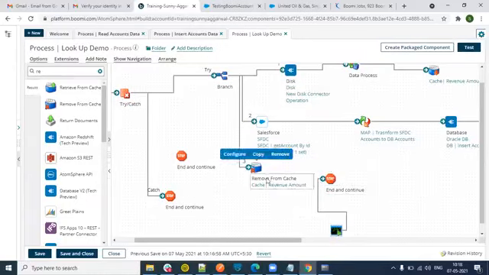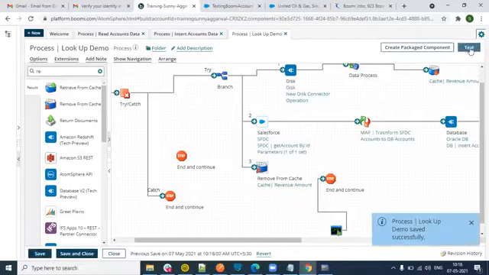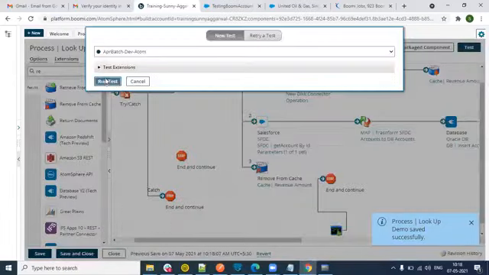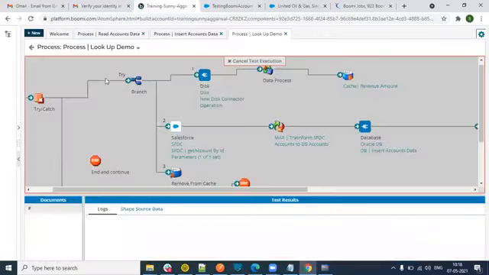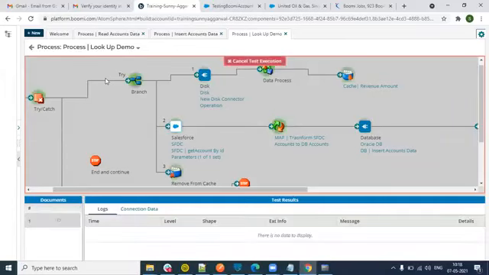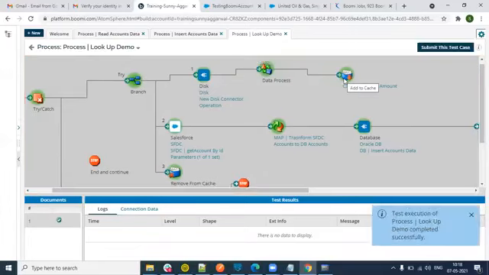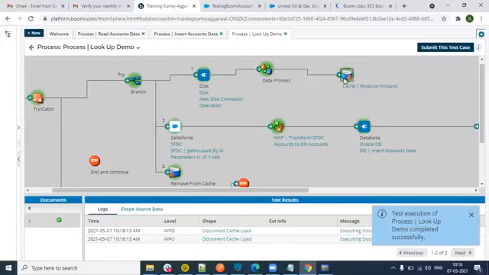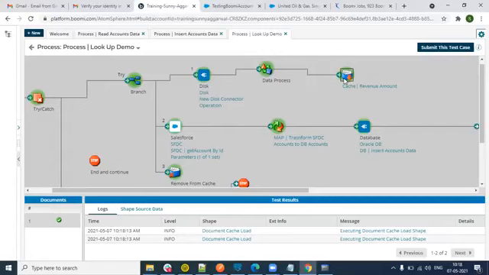I would say I want to remove all the documents. Okay, but understand one thing, this cache memory is going to be flushed out after every execution. So whatever you pushed into the cache is only available for this specific execution. It will not be there for other executions. For every execution, there will be separate cache memory.